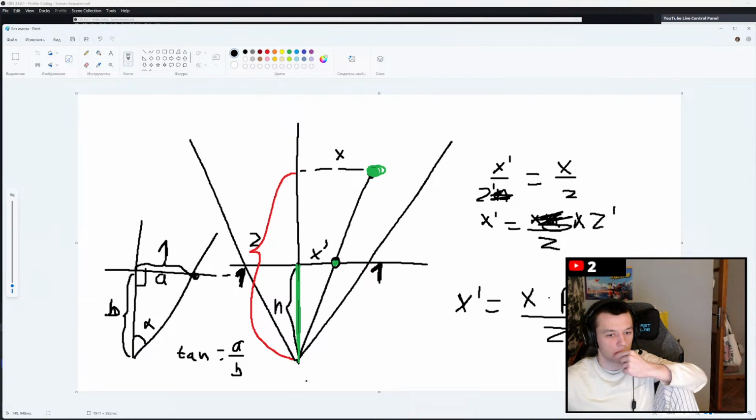А мне надо узнать Б, поэтому мне надо А разделить на тангенс. Но так как А равно единице, это единица делить на тангенс этого альфа.